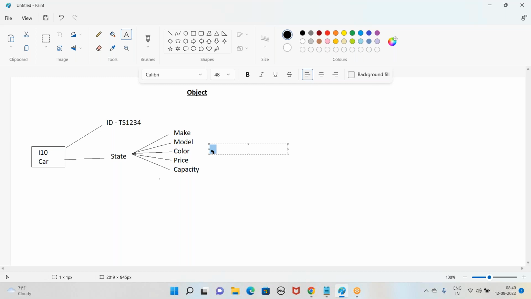This state we can even call data members.